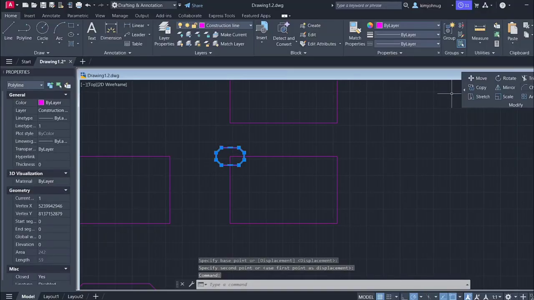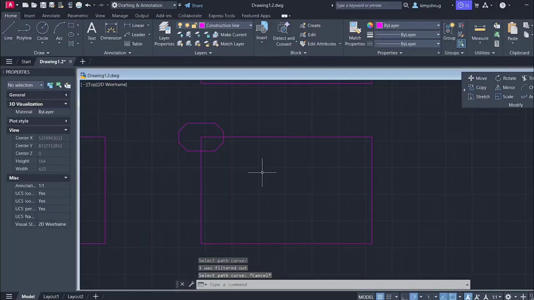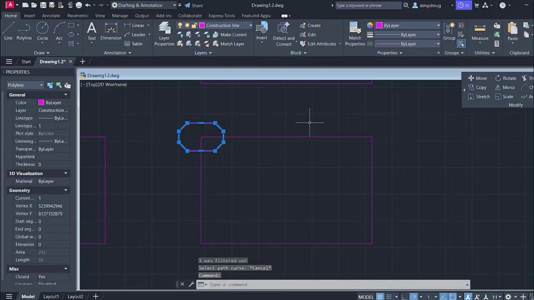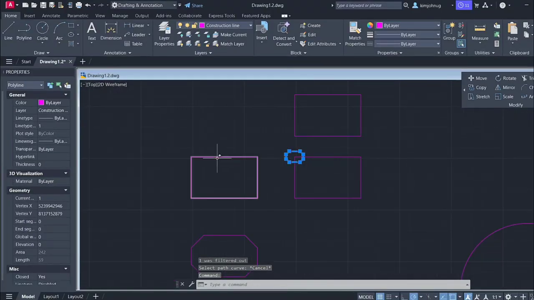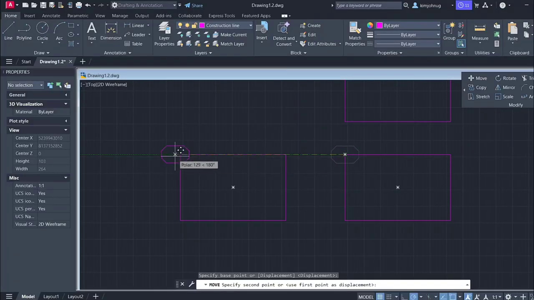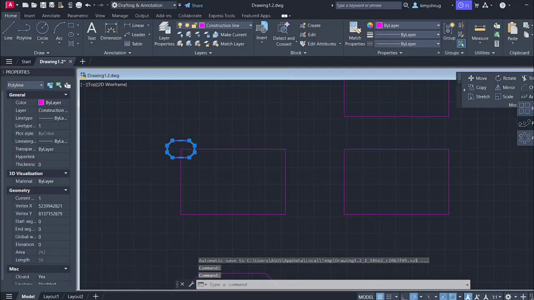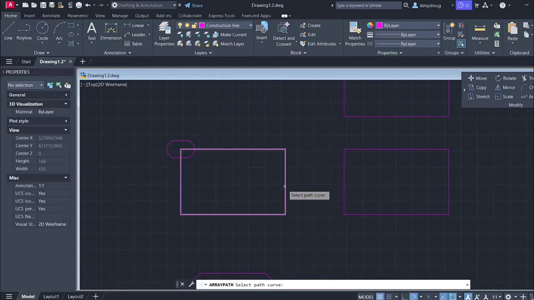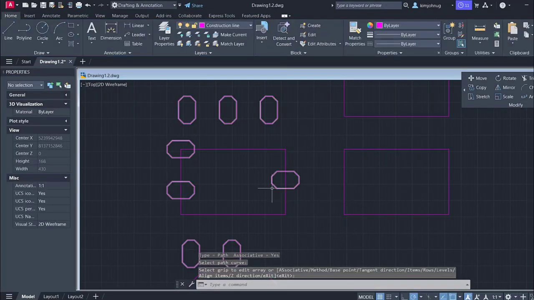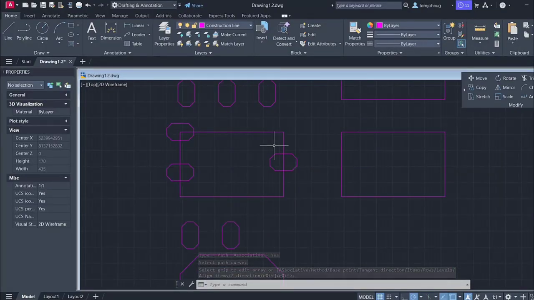So let me array now. I select what I want to array. I come here, path array. They tell me select the path curve. So it's this rectangle there. Oh, so when something is arrayed, it becomes impossible to use because when you select one, you have selected all. So let me move it down to this rectangle which is not arrayed. Same thing, I select it, array, path, select the curve, and then when you press enter, you realize that it just moves around the path.